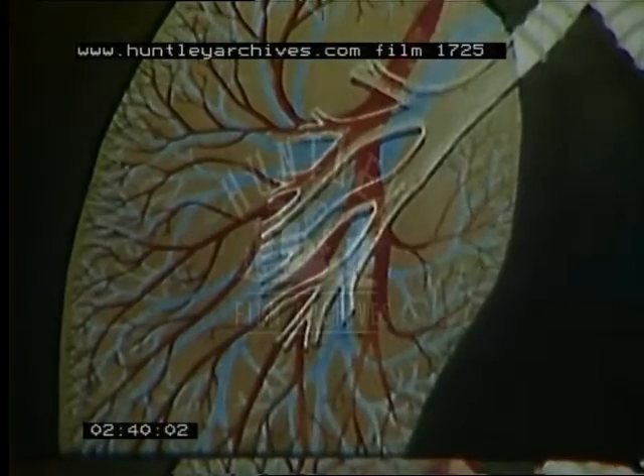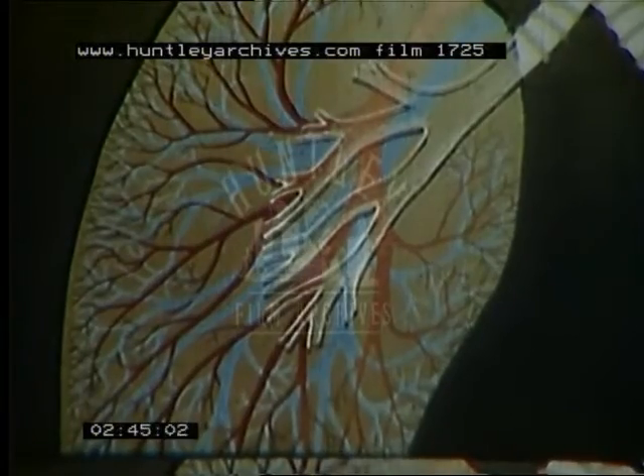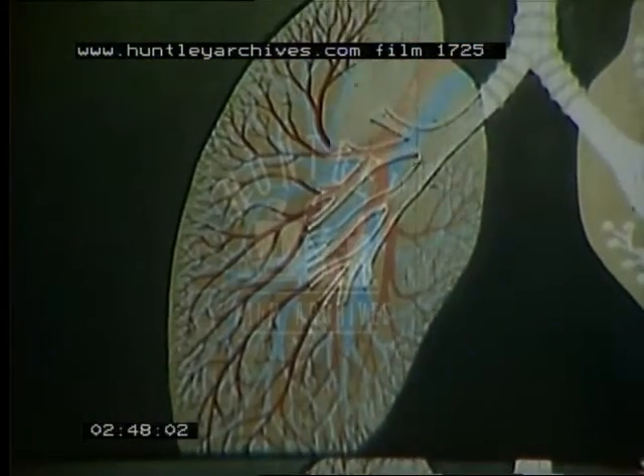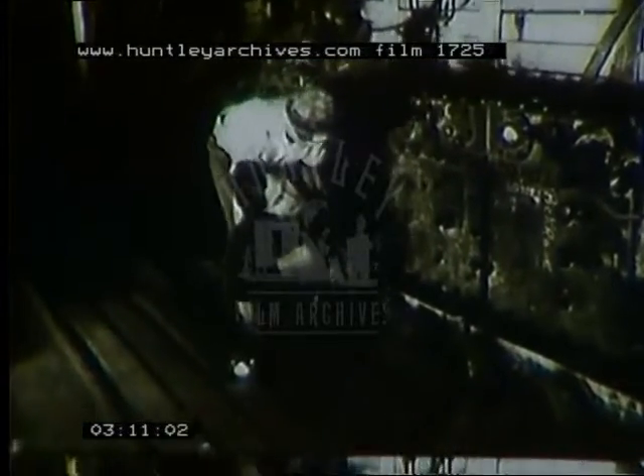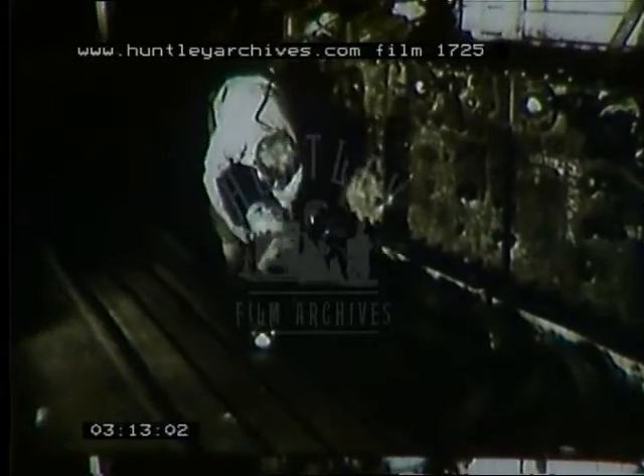The blood is thoroughly purified before it finds its way back to the heart for recirculation round the body. When breathing is shallow, the honeycomb of alveoli is not properly ventilated. The exchange of oxygen and carbon dioxide is less and the blood may not be thoroughly purified. One good deep breath is worth a dozen shallow breaths. This is true for the normal active person and much more true for an asphyxiated casualty whose blood has begun to be starved of oxygen from the moment he has ceased to breathe.